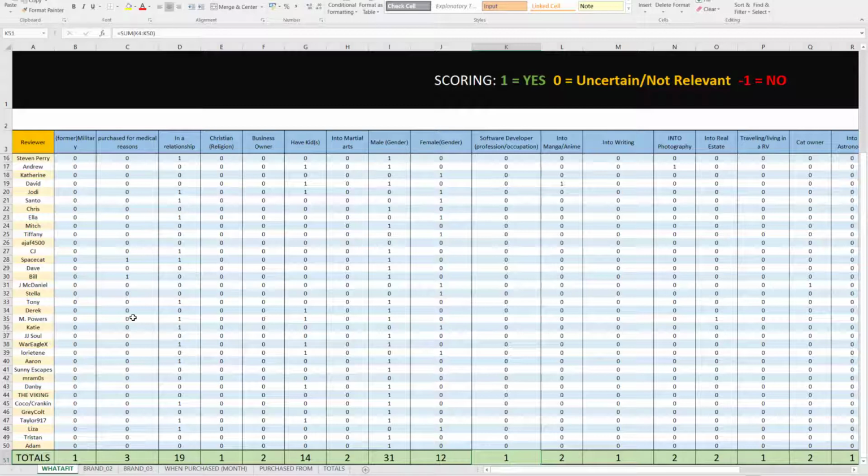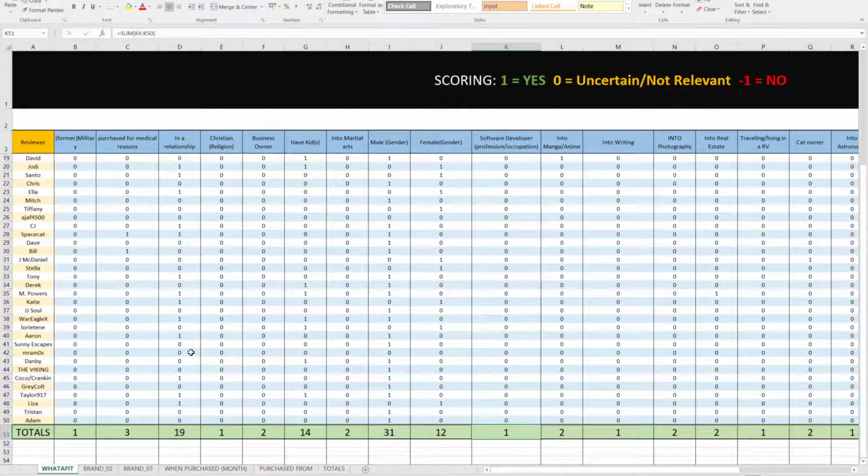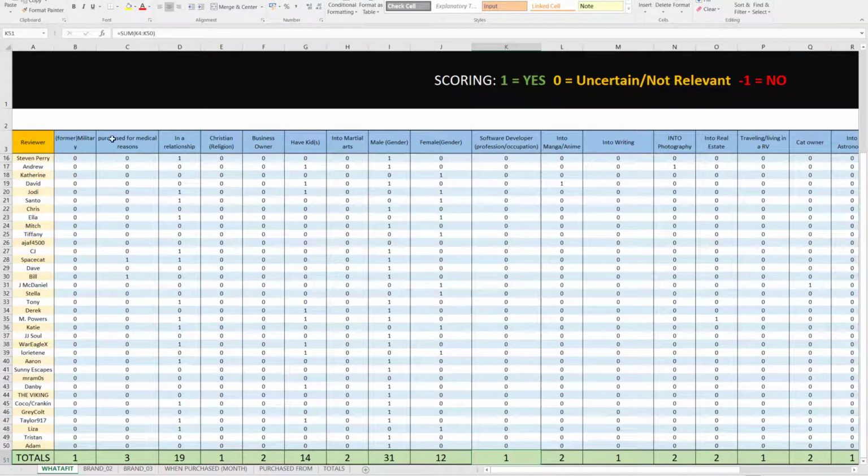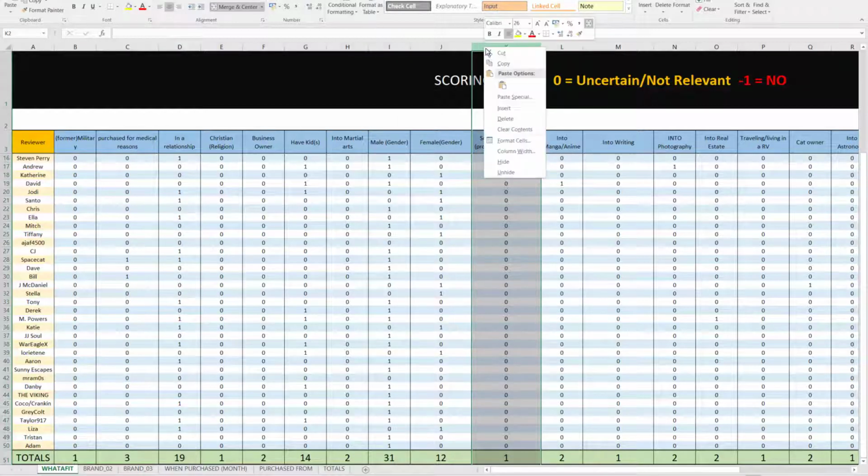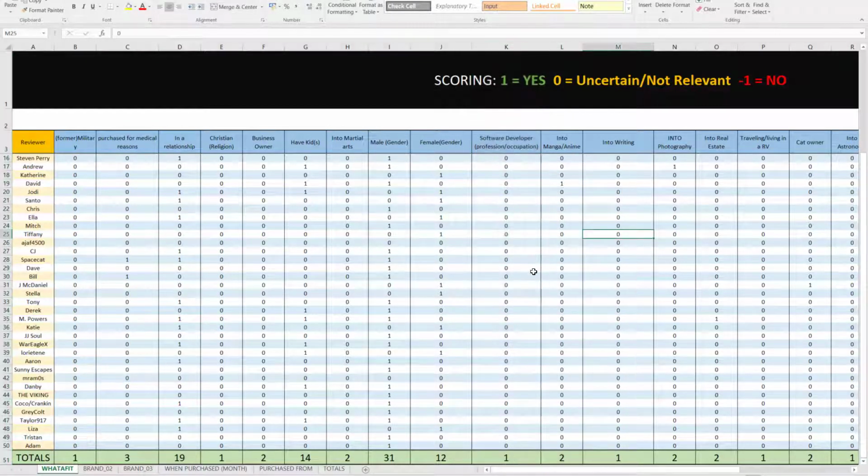Now again, I did not do very elaborate research on this one, but I hope that the process I use is clear. Okay, so let me go through this entire sheet. Okay, so here on the top I basically typed in stuff that just popped out to me. Okay, and again you see, for instance, software developer, it only occurs once, so normally I would just delete this and replace it with a better piece of data.